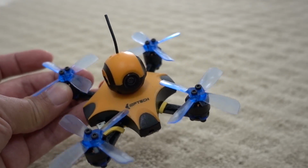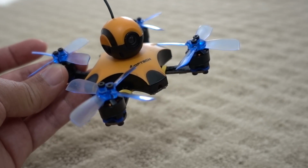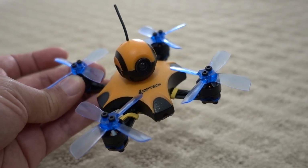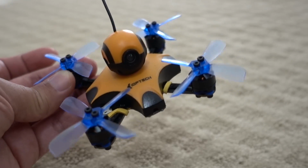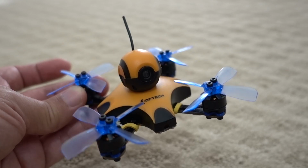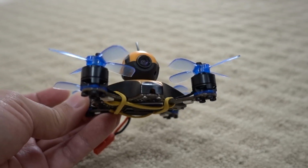It wasn't because there was anything particularly or specifically wrong with this. It's just that I was not expecting it to roll that slow, and that's what happens when you fly with rates that you don't usually fly with. So, lesson learned there. I probably should change that next time, but I wanted to fly it stock for you guys. But now I am forced to change it up because it wouldn't fly.